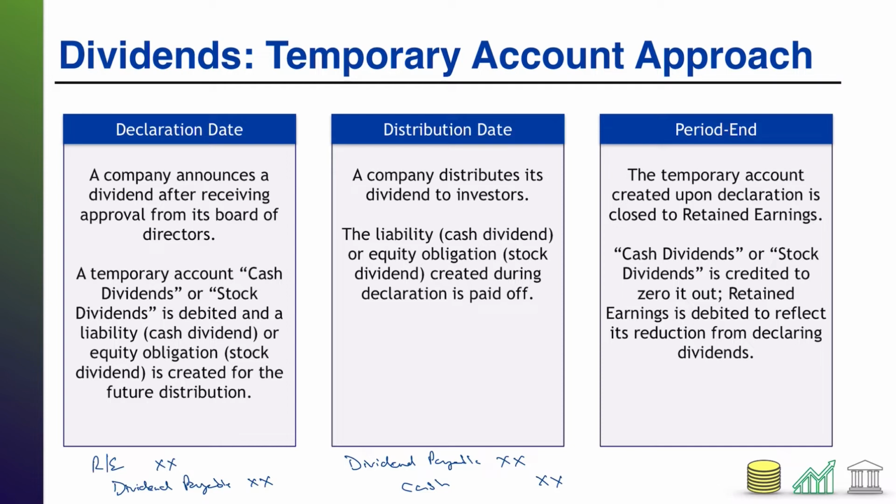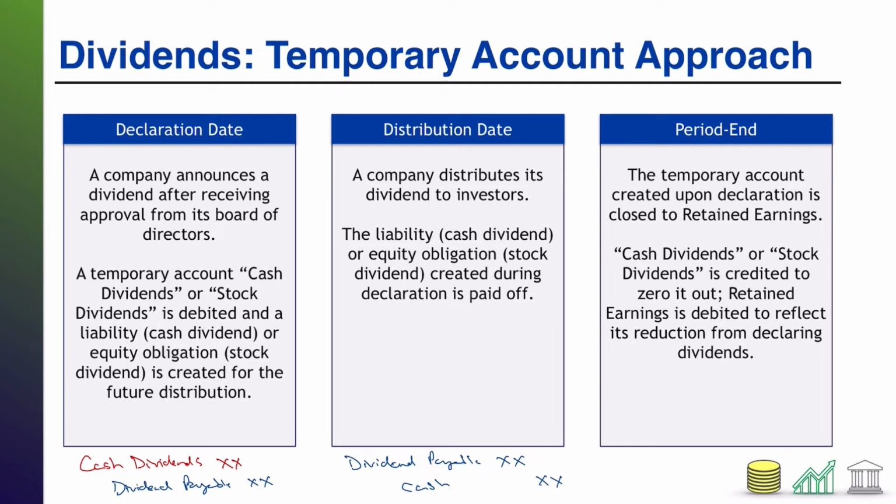So in this case, what's going to happen is instead of doing retained earnings as your debit for the declaration date, you are going to debit an account, say it's a cash dividend, called cash dividends. Instead of the scratch and writing out, I'm just going to go ahead and replace here. Cash dividends. And if it was stock dividends, you would call it stock dividends. Now, what type of account is that? Who knows? It's just a temporary placeholder account that by the time you close the accounting period, it's going to be gone. But for now, that temporary account exists.